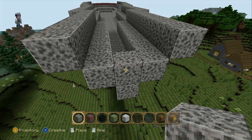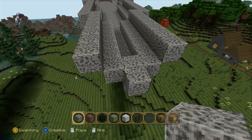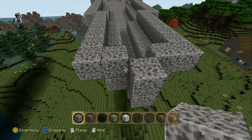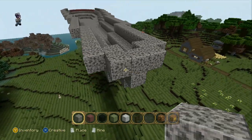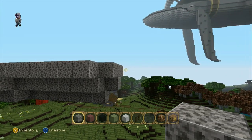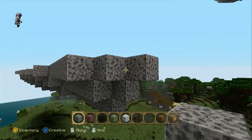Now this guy's actually a fairly decent size, so I reckon he'd make a really fun base actually, just for something different. I've also built him in survival, so very doable. I did fall off him a couple of times while I was building him, but I am pretty clumsy like that.